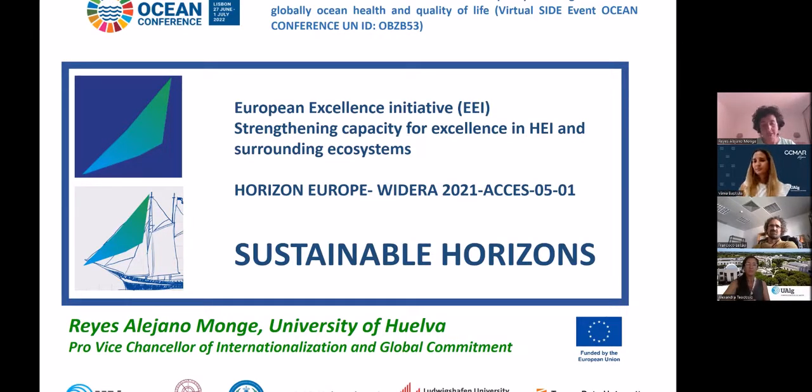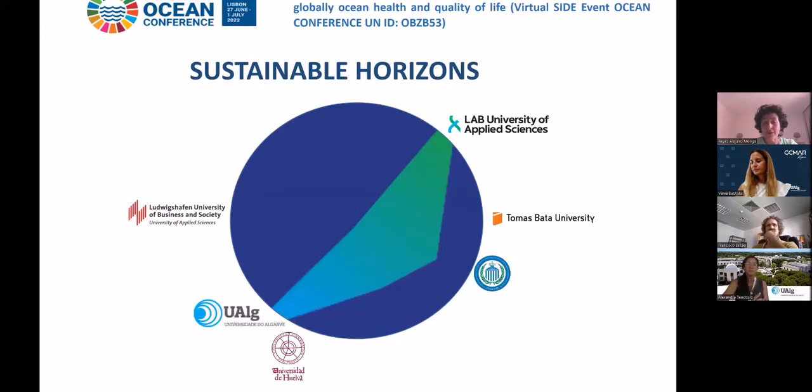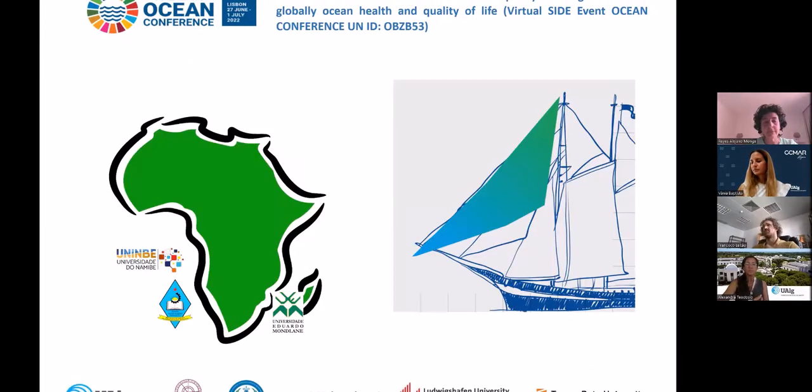Our logo reproduces the sail of a ship. The shape has been created by linking the position on the map of Europe of the partner universities. And our ship is sailing towards Africa as well, because our project includes 3 associated partners from 2 African countries: 2 universities from Angola, Universidade do Namibe and the Universidade Agostinho Neto, and 1 university from Mozambique, Universidade Eduardo Mondlane. Also, we include Universidad Andrés Bello from Chile. And one of the outcomes of the project is to increase the African partners during the development of the project. We are several institution partners that have close relationships with different African countries. So that's an outcome.